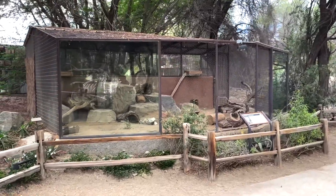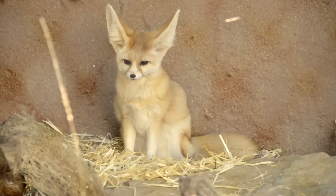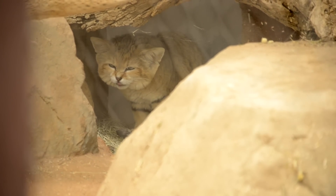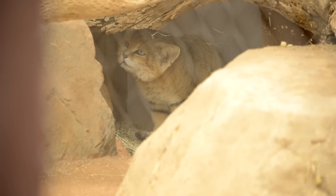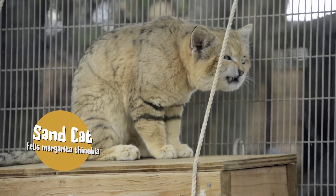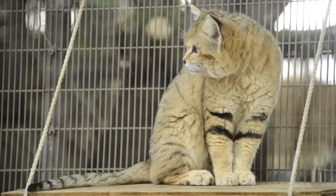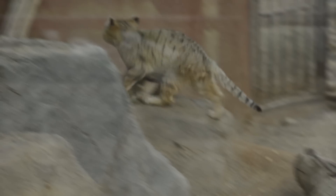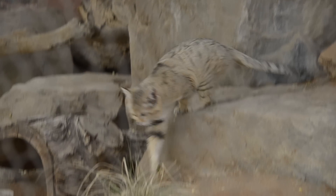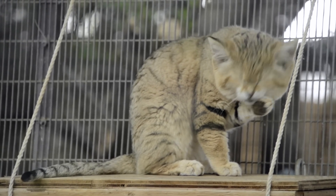When Mark filmed in 2021, he got great close-ups of the fennec fox. But as of 2023, the fox was replaced with a small cat. They bear some resemblance to an orange tabby, and I really can't blame guests for wondering why a zoo would display what looks like a house cat. Sand cats are as wild as they come and are more suited for life in the dunes than any other cat in the world. That thick sandy fur insulates extreme heat in the day, and when the sun goes down they're still protected when temps drop to 30 degrees Fahrenheit. Their paw pads are covered in fur, unlike most cats, protecting them from hot sand and scorching rocks.